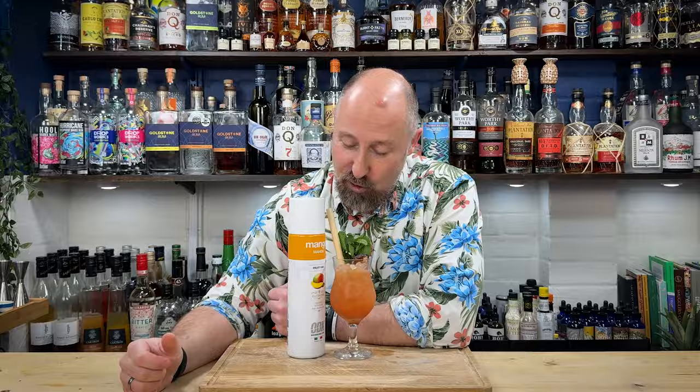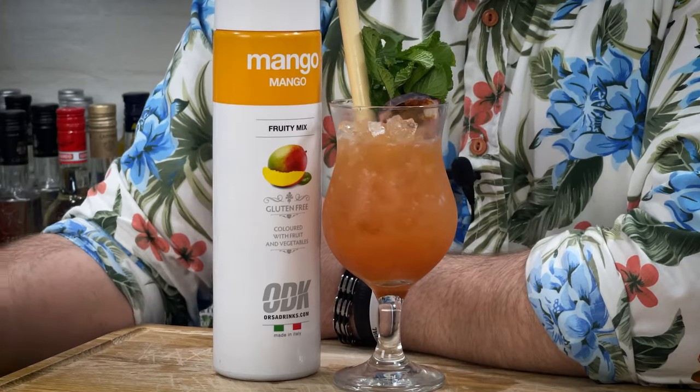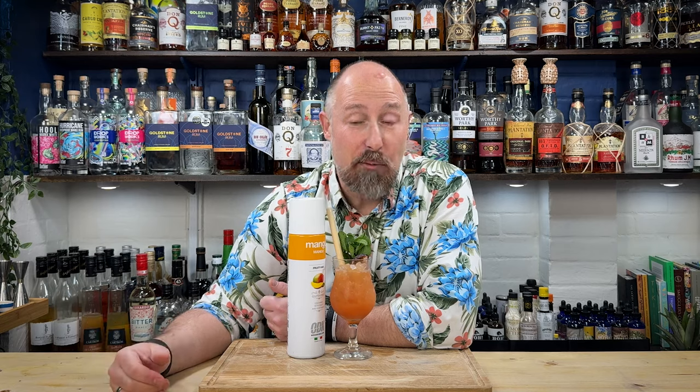But just that one simple swap with your mango puree just works a treat. Completely different taste. Completely different item on a cocktail menu. Keeps you guessing and intrigued. No way that's not going to sell.